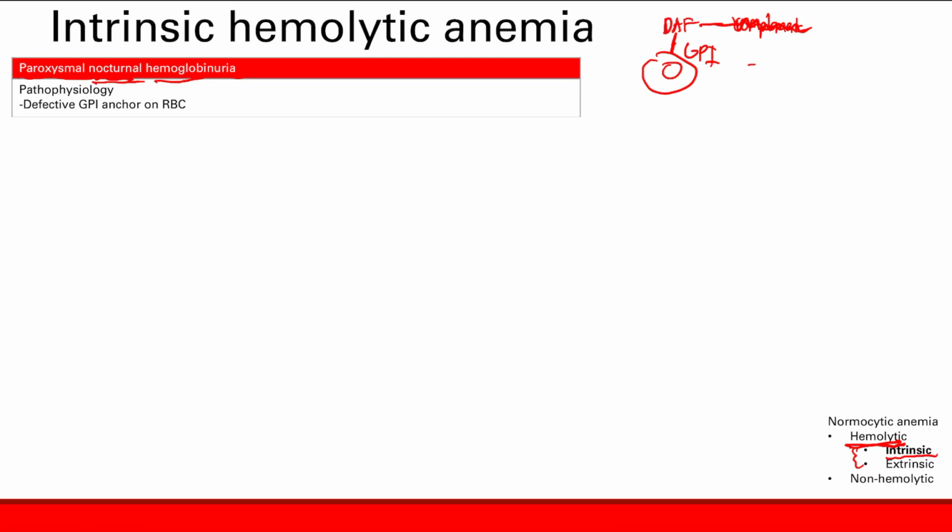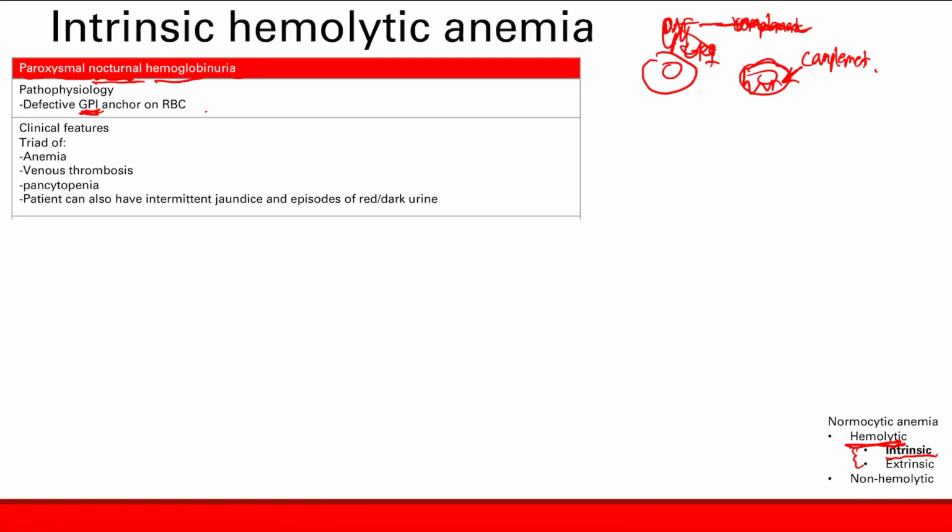Okay? It helps the breakdown of complement, so it causes decay of complement. So if you don't have GPI, no GPI means no DAF, because there's nothing to anchor the DAF. Now complement's going to come, and nothing's going to turn off complement. Complement's going to come and damage the red blood cells. So you're going to get red blood cell damage from complement due to lack of this GPI anchor and the lack of DAF. So damage to red blood cells leads to intravascular hemolysis and anemia.